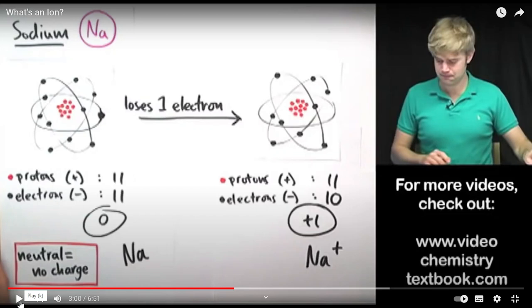Because chemists are lazy, we assume that unless we have a charge of more than 1, we just write plus. Plus means +1, okay? You could write +1 if you wanted to. Certainly if you lose 2 electrons, that will give you a +2 charge, and you will write 2+ or +2, okay? Good question. Now, I want to stress to you the difference between this atom, which is neutral, and this ion, which has a charge.